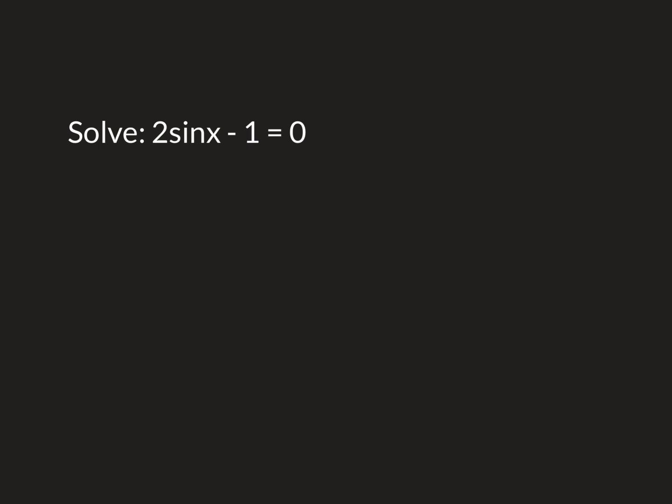Okay, do a little bit of work this time. So move the 1 over. However, don't solve the equation until you move everything over. You isolate the sine or cosine or tangent. Divide by 2 here. I get it down to where it says sine x is 1 half. So I'm asking myself, where is sine 1 half? That's an easy one. That's at pi over 6 and also quadrant 2, because it's positive, which would be 5 pi over 6. And again, if they wanted all the answers, pi over 6 plus 2k pi and 5 pi over 6 plus 2k pi.